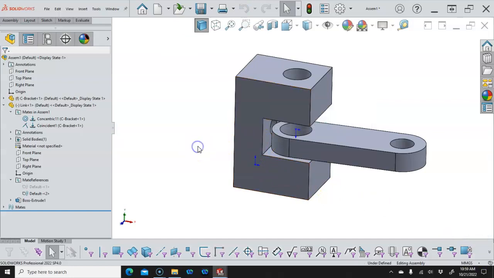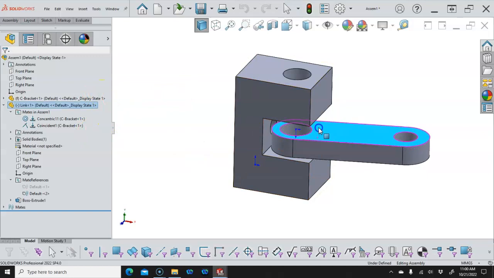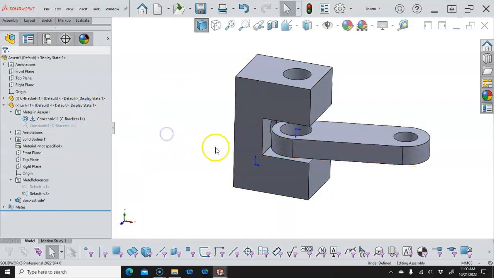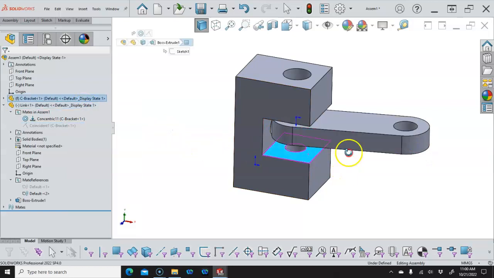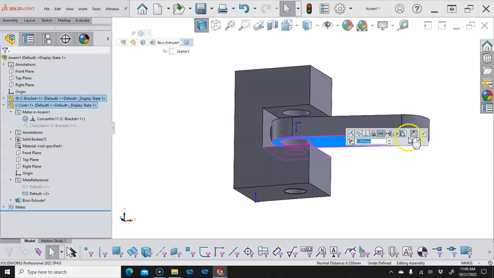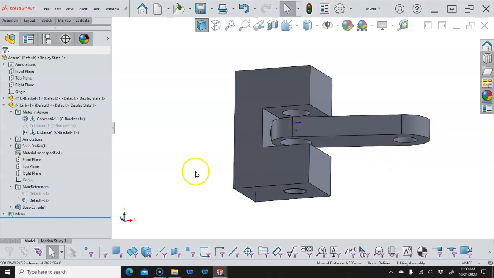It is 20 millimeters. And then we could suppress the coincidence, still going to be able to rotate. So managing the suppression on those features, if I select, control select, then we could go distance, and that would be 5 millimeters for it to center.